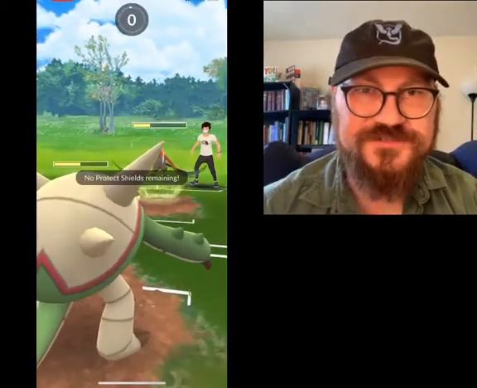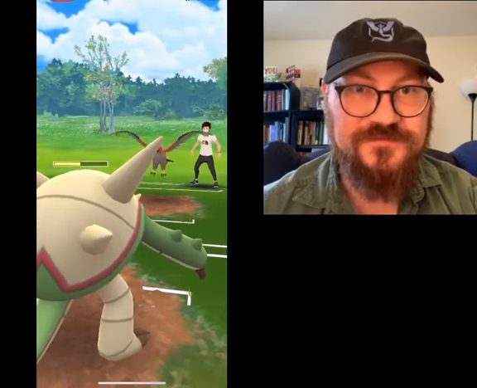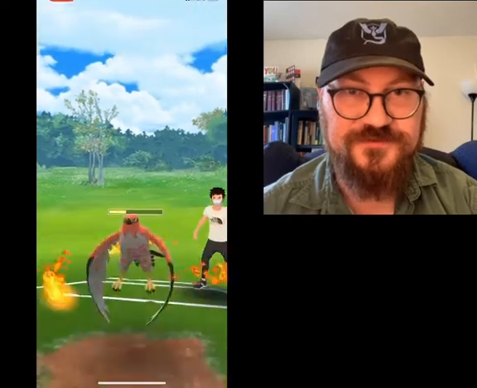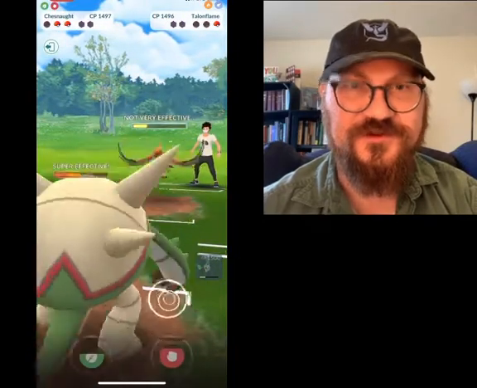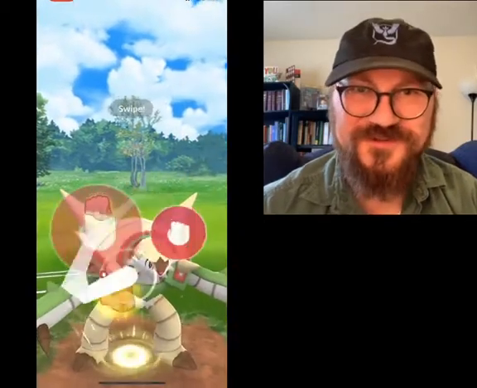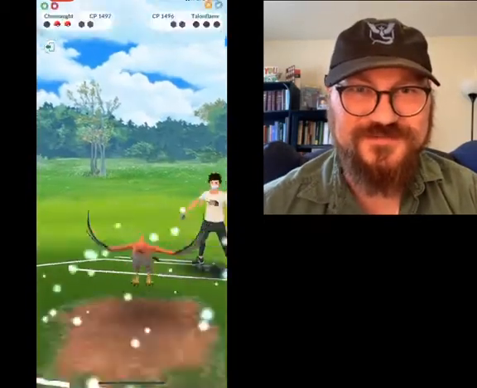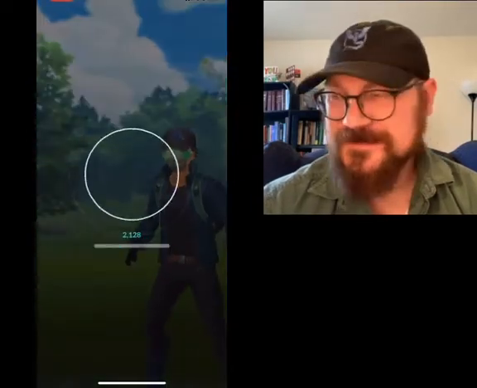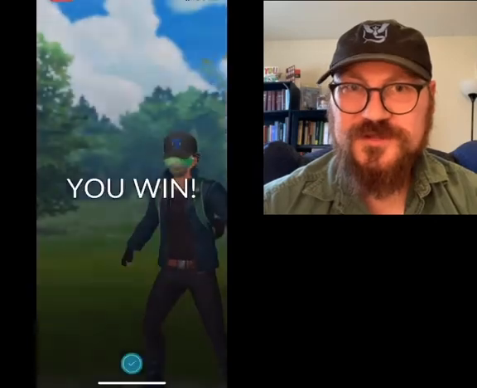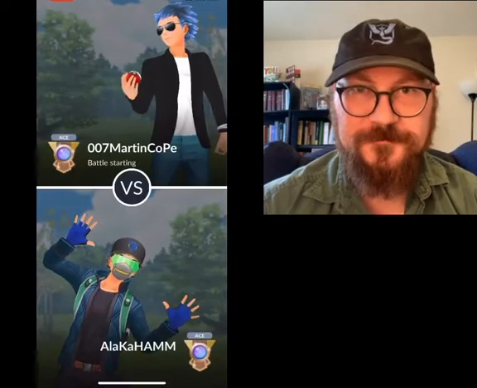It's not a great matchup against the Talonflame, but that's okay because the Talonflame is going to faint it out pretty quickly. It's going to have to throw its energy. Oh, actually, that was a really weird glitch where they threw their energy and it didn't do any damage to Chesnaught. So that was very, very strange. But I don't think it would have mattered anyway because we had the fully charged Alolan Marowak ready to go.